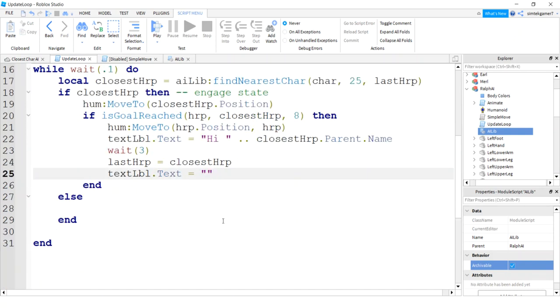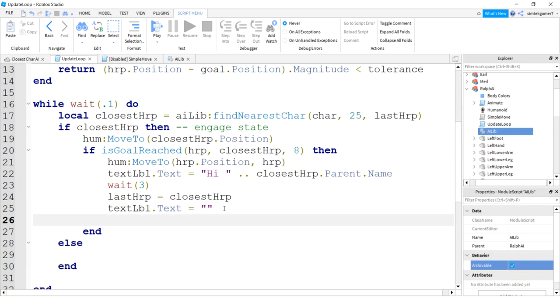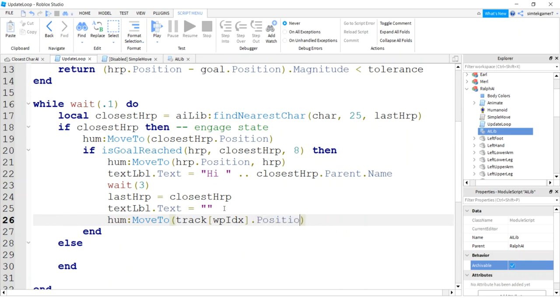Boom. And we are done our engagement. But since we're done, we're stopped, we're talking, let's go ahead and get them started again. Humanoid, move to track. I'm going to say WP index, position.